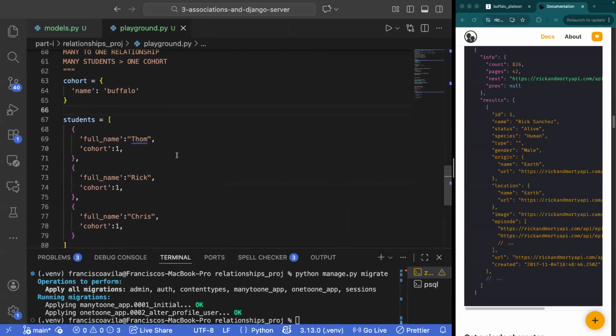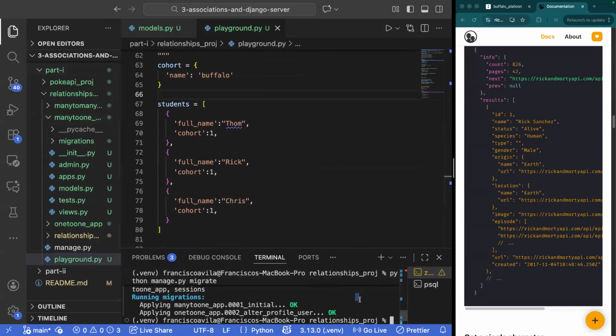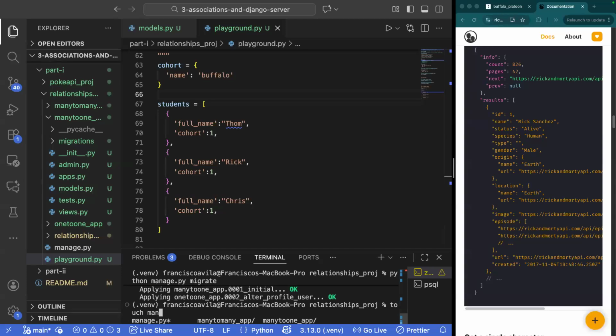Now that we have a little bit of data, we can start thinking about what we want our serializers to look like. So let's start working with our serialization. I'm going to go ahead and do touch many_to_one. And here I'm going to make a serializers.py.